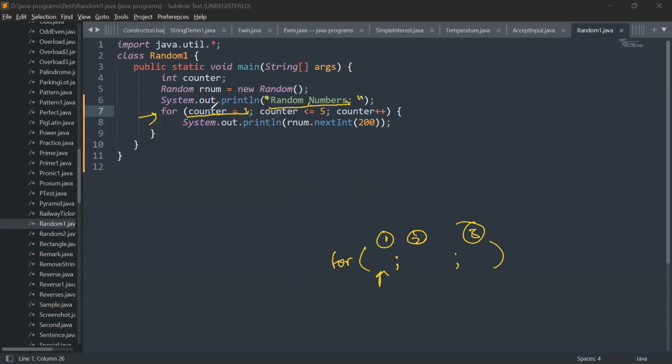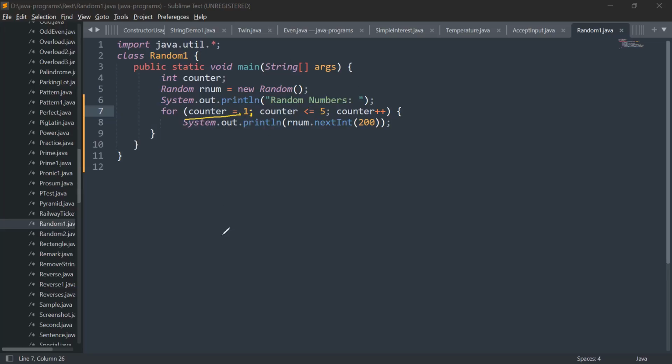Now, if you haven't initialized the counter variable earlier, so if I erase this part of the program, I have to write int over here. But as I've already initialized it earlier, I don't have to initialize it again and again. So you have variable initialization over here. You end it with a semicolon, and then you start the next statement, but you don't click enter. It is in the same line itself, line 7. And then you have the condition that counter is smaller than or equal to 5.